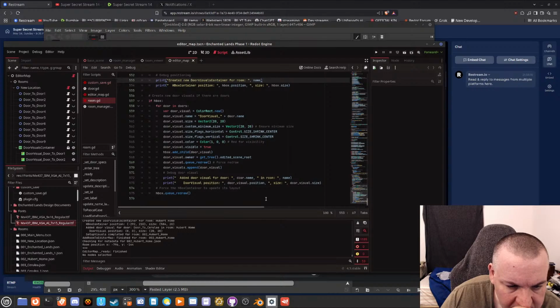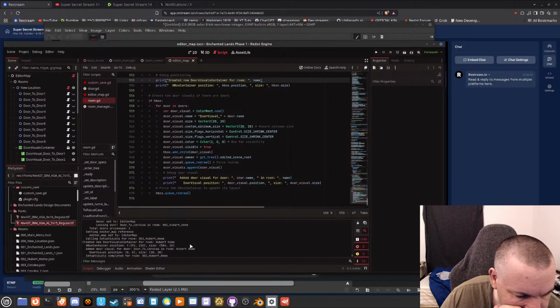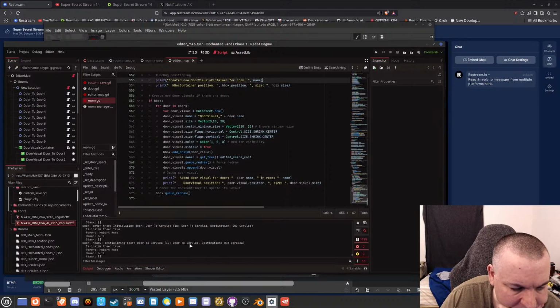Position, position. Is there anything about position in here? Okay. Scope 2.